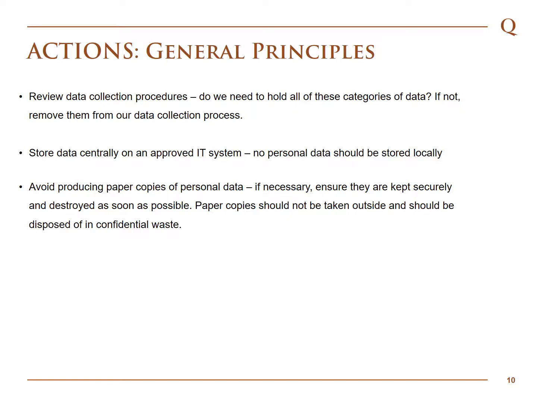You should only store data centrally on the approved IT system, so no personal data should be stored locally. You should avoid producing paper copies of personal data, and if necessary, then you need to ensure that they are kept securely and destroyed as soon as possible. Paper copies should not be taken outside or off the QB premises and should be disposed of in confidential waste.